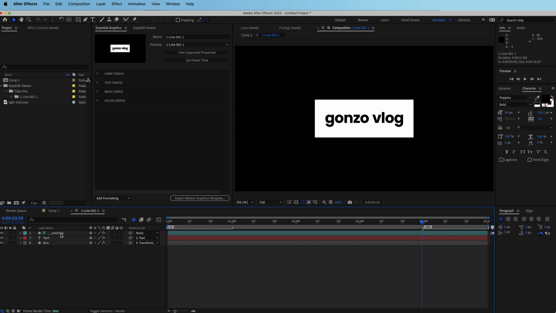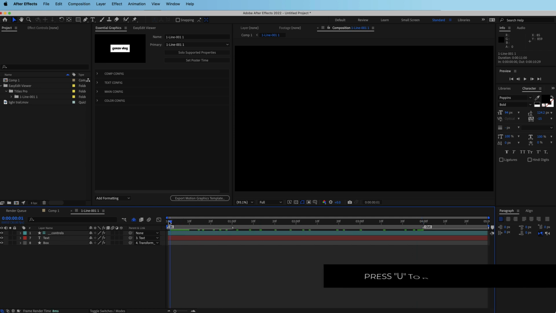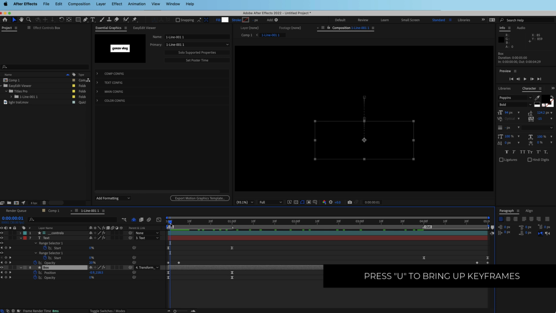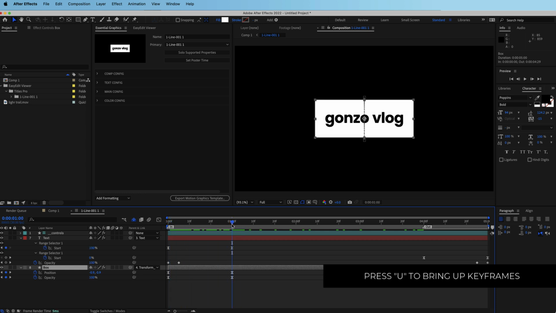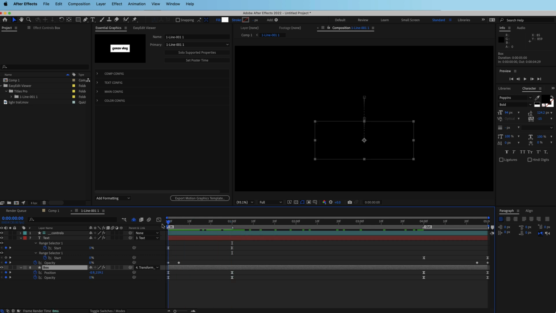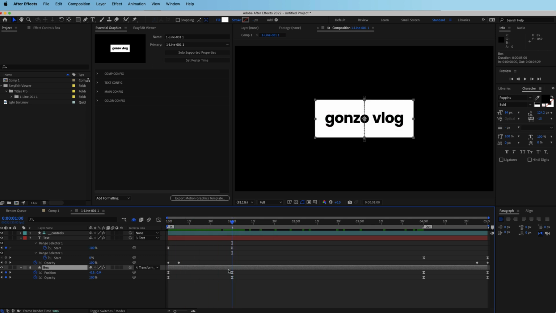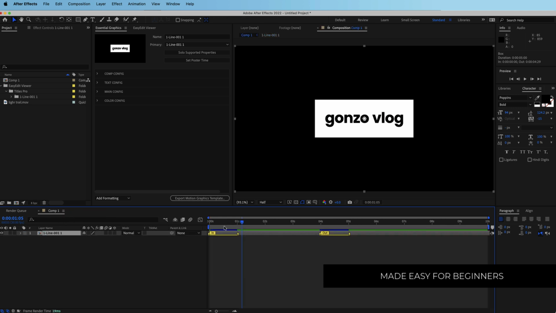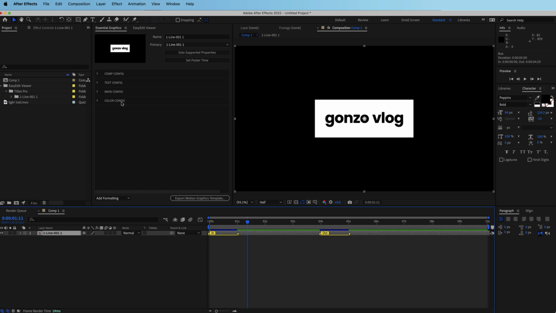So if I double click that, you can actually see all of the animations and the keyframes that are already set up here. Now that's the great thing about using Titles Pro version 3, is that it's already set up for you. You don't have to go in here and keyframe anything, or set the animation path or go into the graph editor, anything like that. Now you don't even have to get into this pre-comp because all the editing can be done straight from here.